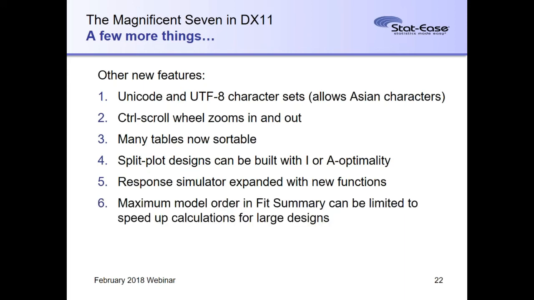Those of you who have very, very large data sets can now limit the maximum model order in the fit summary in order to help speed up calculations. This was a constraint in previous versions. And of course, for most of you, this won't affect you, but for a few who are doing really super large designs, that will be a nice addition.